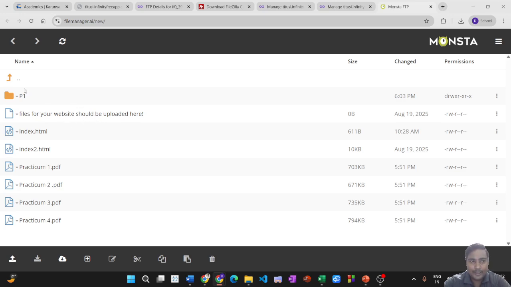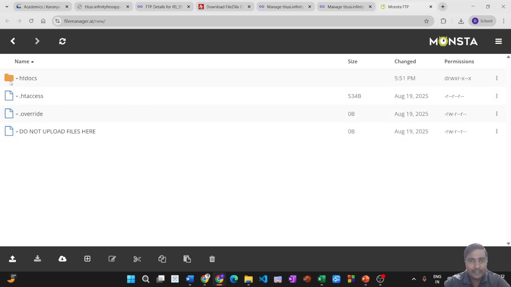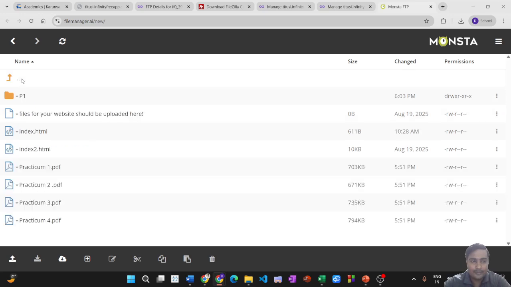And for your quick understanding, even if you install any server inside your system, say for example XAMPP, with the Apache server, where do I host my websites? There will be a folder called htdocs. This is the place where you're supposed to host your websites.